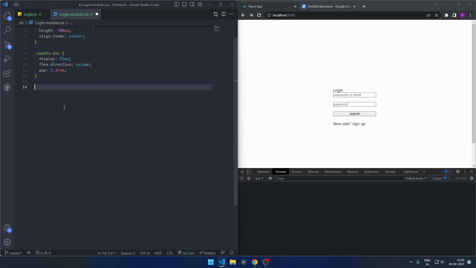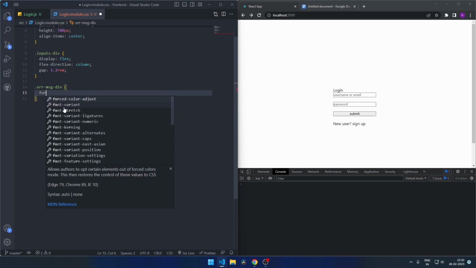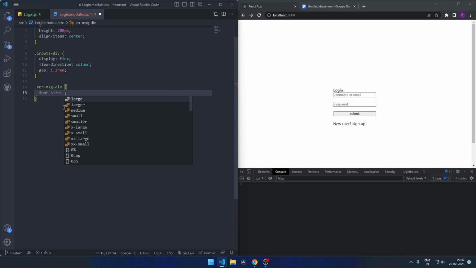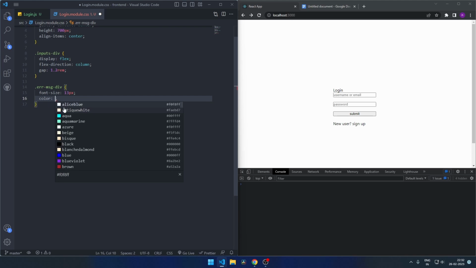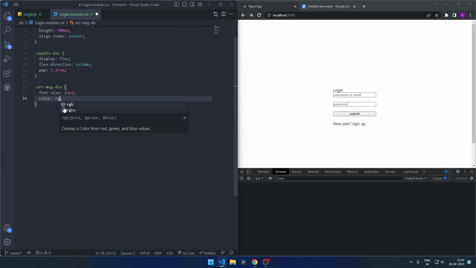so it's okay for now, but we'll style our error message div. We'll give the font size of 13 pixels, and color will be RGBA 255, 109, 72, 0.938.